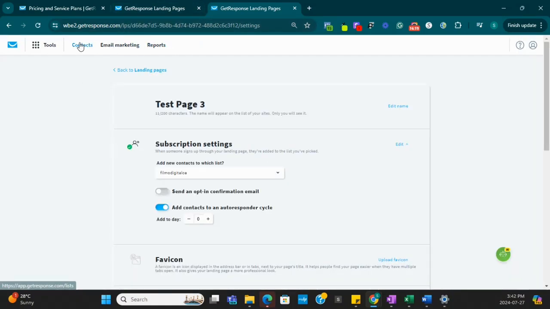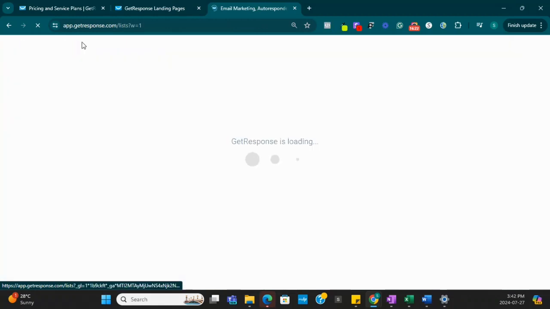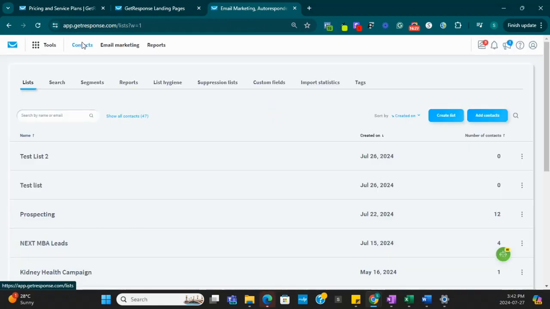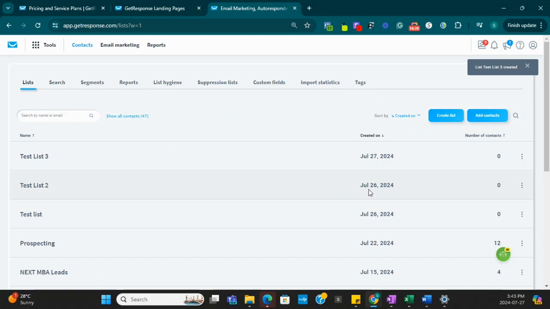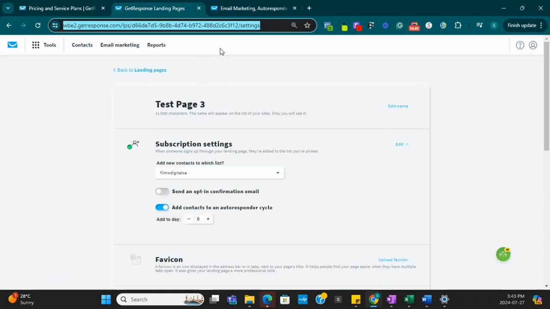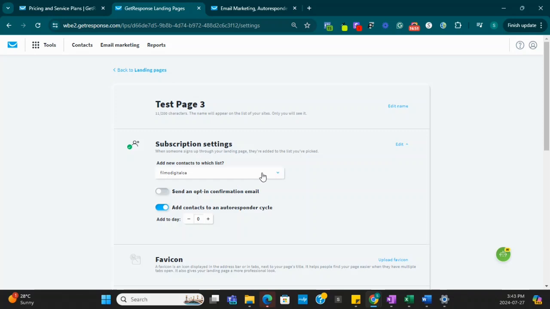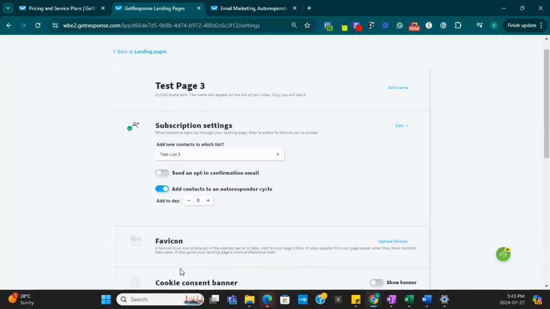And you go to contact to create a list. I just created a page. Go to contact and let's say create list. You can call it test list, test list 3, right? And you create that there. And so that's the list you're going to create. And I'll come back to this place because I just created this list. I'll just refresh the page one more time so that list can show up in this drop down menu. So I come in here and I look for test list 3, and that's where it is.